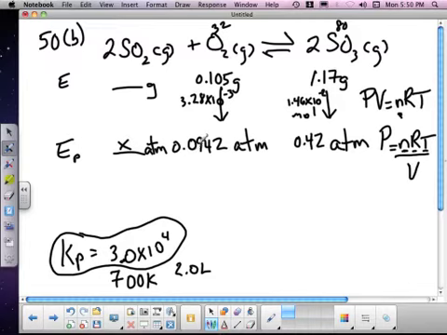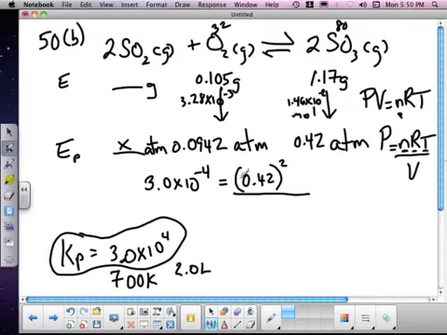Now, when you are given equilibrium, we talked about this in class, this type of equilibrium problem. When you are given equilibrium concentrations or pressures, you do not use stoichiometry here. Plug them into the K expression, solve for X. Right? So 3 times 10 to the 4th equals SO3 on top, but squared, so 0.42 squared over 0.0942 for oxygen, times, now I will square the X, because it's X squared.